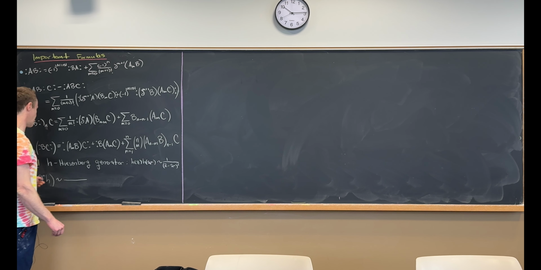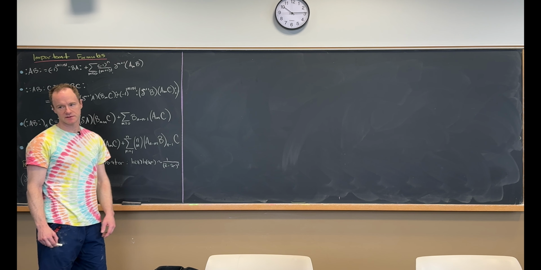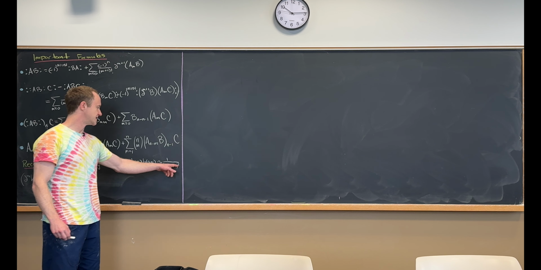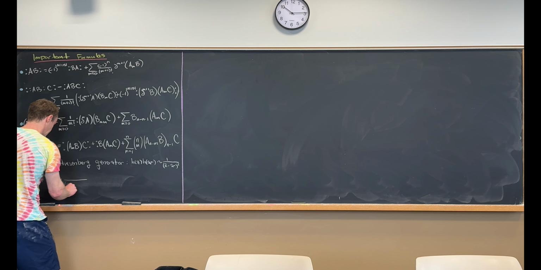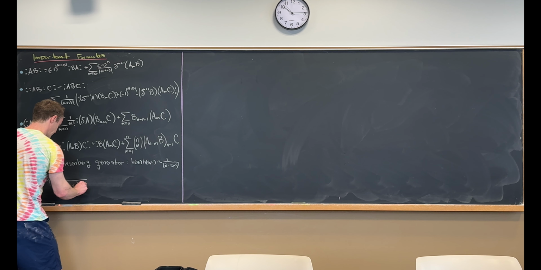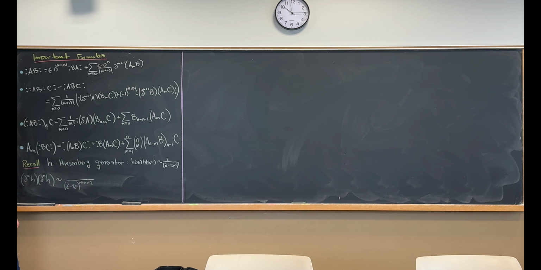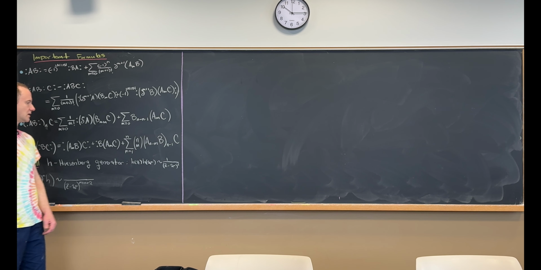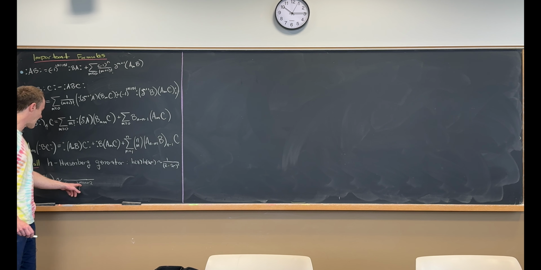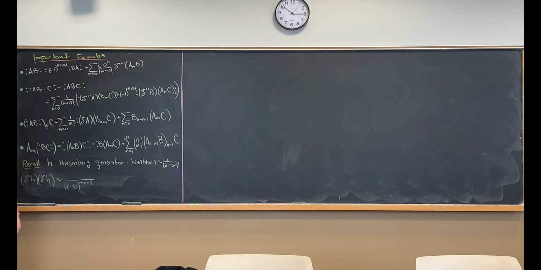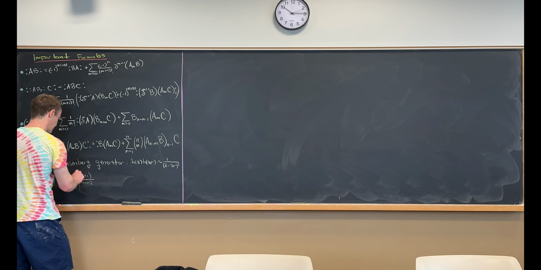You take m z derivatives and n w derivatives. Notice that that's going to increase the denominator, m plus n, right? So now the denominator is z minus w to the m plus n plus 2. And then each product will give you a successive number. So you'll have 2 times 3 times 4, ending at m plus n plus 1, right? So you have m plus n plus 1 factorial.